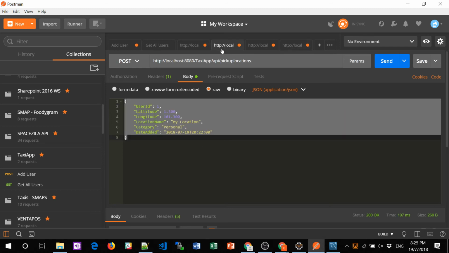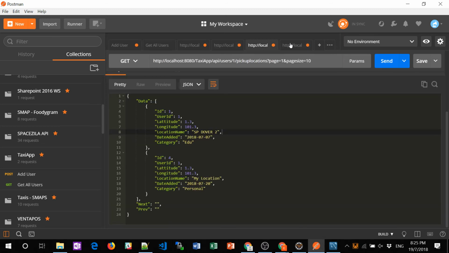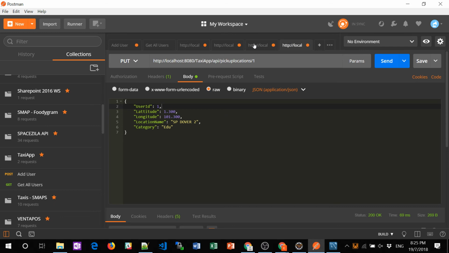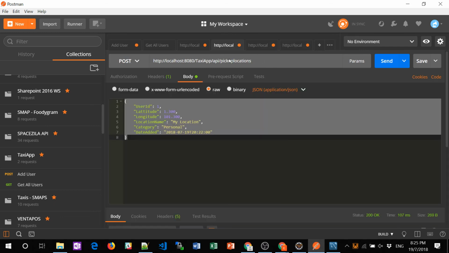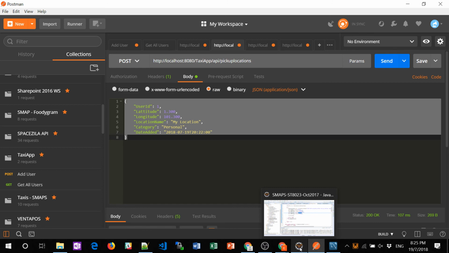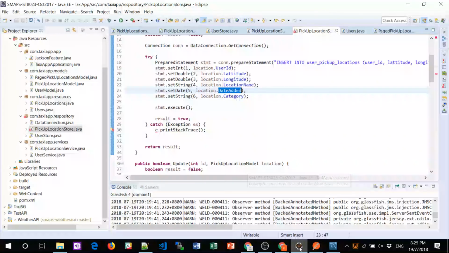Okay, so post works, get page works, apparently update works. Shall I take a break? Save the file. Oh, save the file, yes, I should save the file, right. Okay.